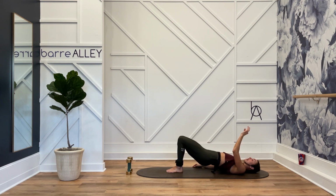8, 7, 6, 4, 3, hold your hips high, open, close your knees, open, close. Your big toes do not come off the mat. Big toes stay grounded on the floor. 4 left, 3 left, 2. Close your legs, lower your hips.